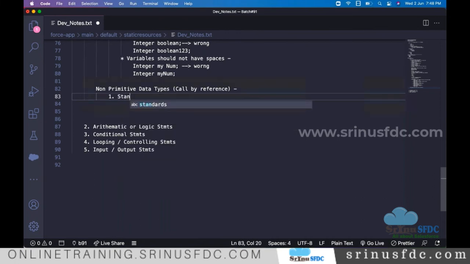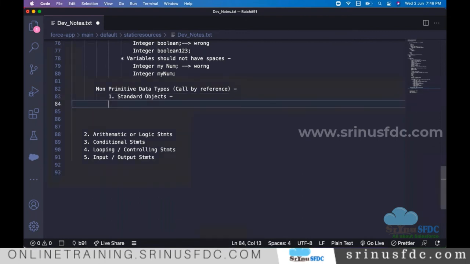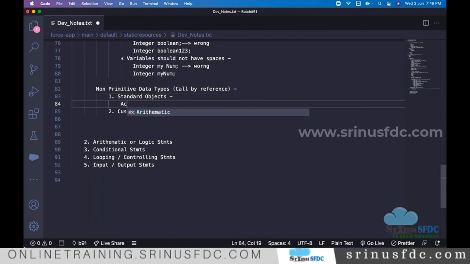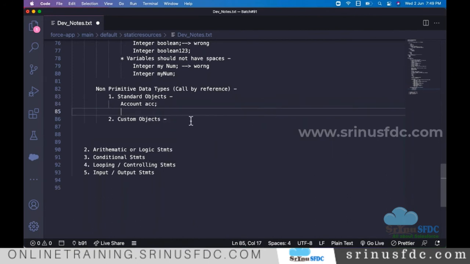The standard object is one of the non-primitive data types, and custom objects we define as non-primitive data types too. One example: account is one of the standard objects provided by Salesforce. This is one of the non-primitive data types.